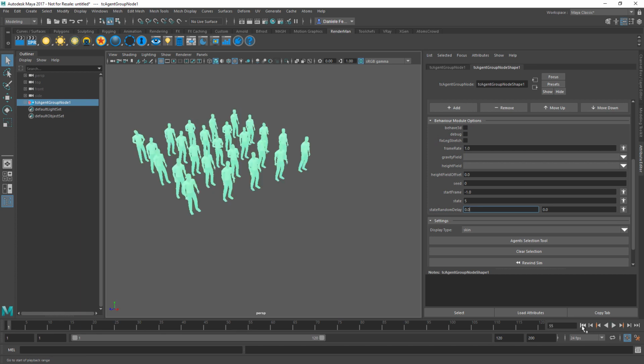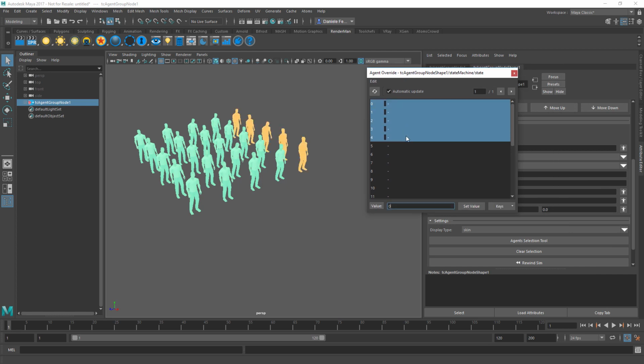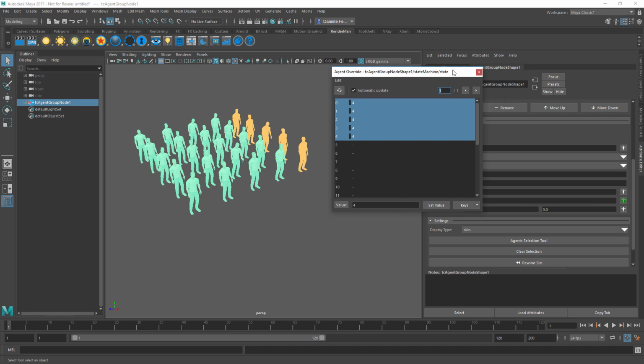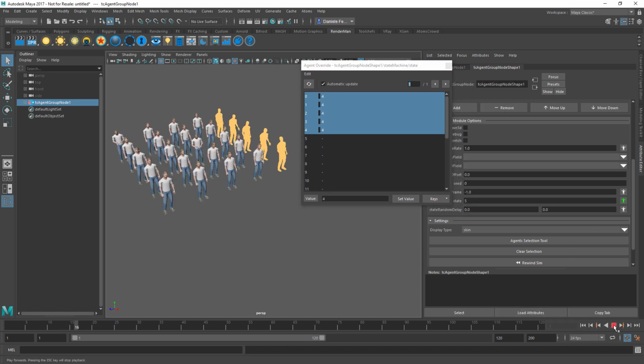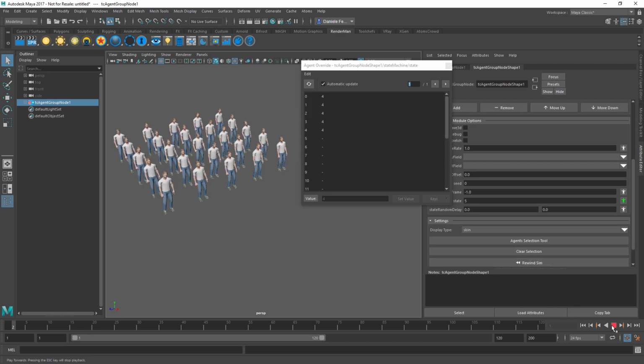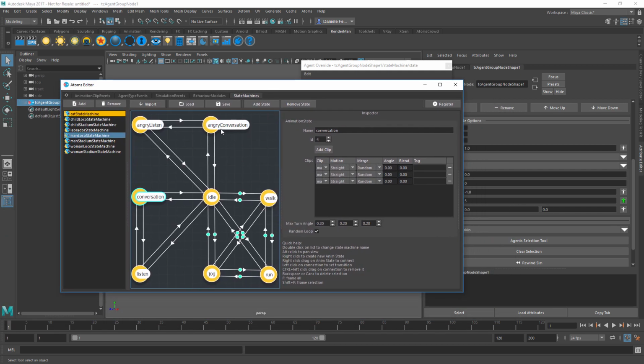And of course, if you want to have some agents talking, like these ones, you can just go in here and do 4, and then they will be talking, and all the others will be listening. So this is how you can customize your states quite quickly.